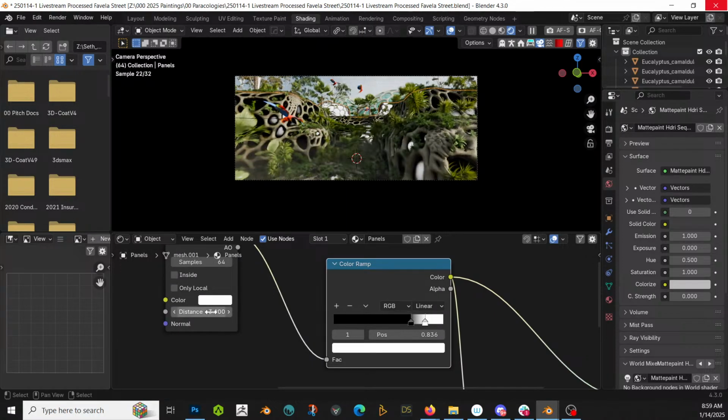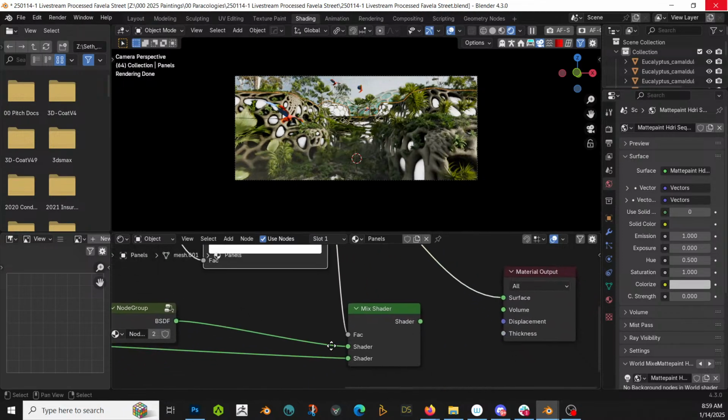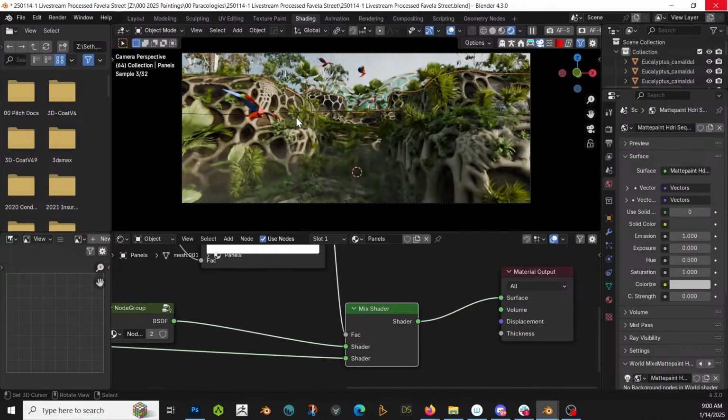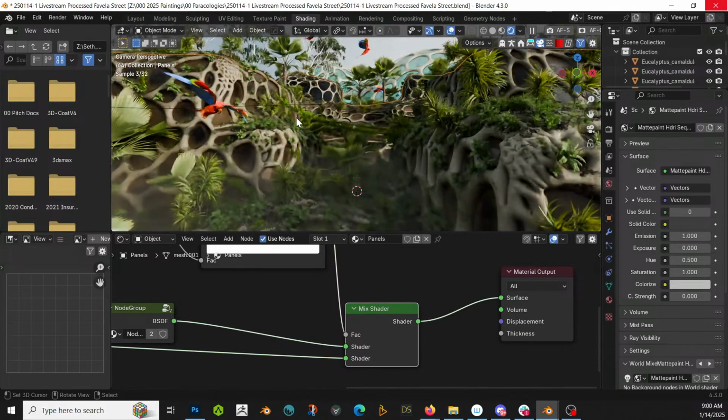Yeah, 3 is too much. 2. Okay. This should be blue. Yeah, I guess they're getting a little bluer back there.